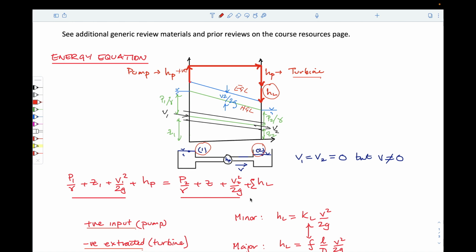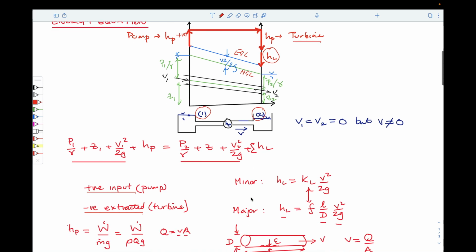You have to be careful that if you're writing behavior from upstream to downstream, that if in a large tank, you'll have zero velocities in the tanks, but the velocity that gets factored into the head loss equation is the velocity within the pipe. And the velocity in the pipe is not going to be zero, even if the velocities in the upstream and downstream tanks are. And so you have to incorporate that into this head loss equation here.